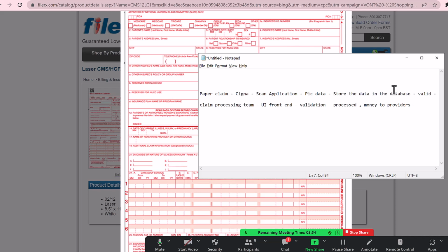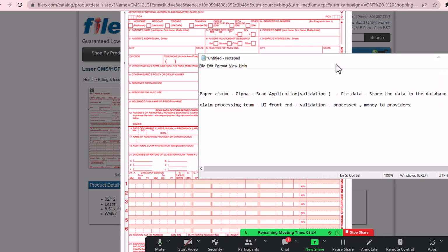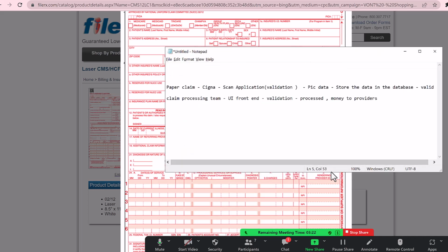Now when the business owners give you this data flow, you need to make sure you're not missing anything. For example, when it comes to the scanning application, we are doing a validation here. What is the validation? Member ID needs to be mandatory. If member ID is not there, then we are rejecting those. If the member ID is not there, how will we know where the data can be stored in the database? It's complex for us to determine who's a member and how their information can be stored.